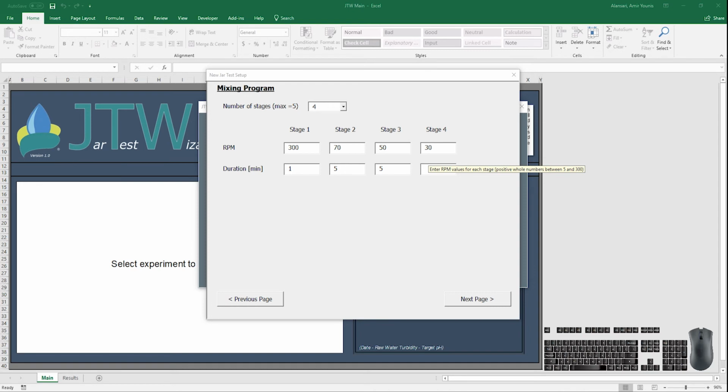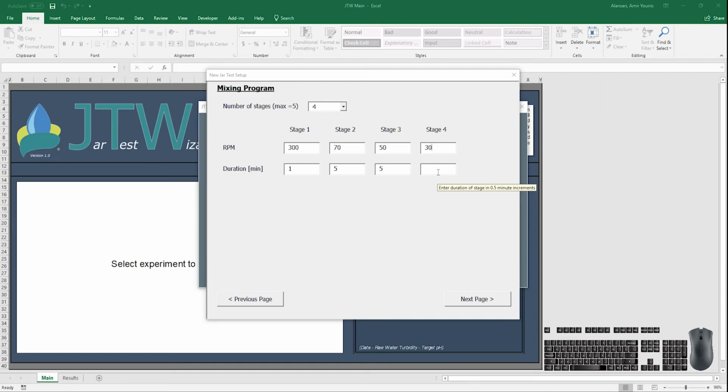Finally, since it's expecting the value to be between 5 and 300, if I try to add a 9 to make the RPM value be 309, we see that the value automatically changes to the max value, and if I enter something below 5, we see that it again automatically corrects that value and sets it to the minimum. So now I'll just change this back to 30 RPM.